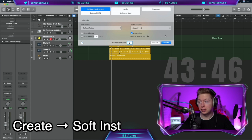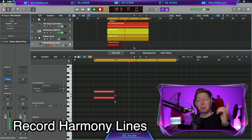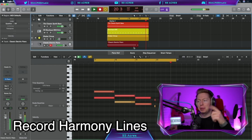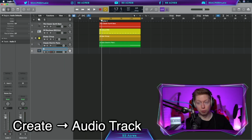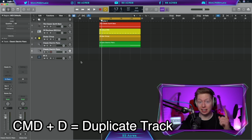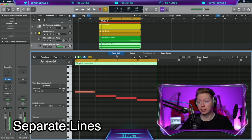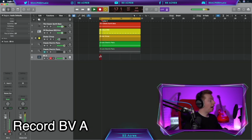Create a new software instrument, record in A sharp and C sharp, G sharp and B, G and B, A sharp, F sharp and A. And these notes are going to help us with our vocals. So create a new audio instrument for BVA, Command D, the electric piano, to duplicate it. Option, click and drag down the MIDI, delete the lower notes on one, and delete the higher notes on the other one. Mute one of the notes and record in ba, ba, ba.